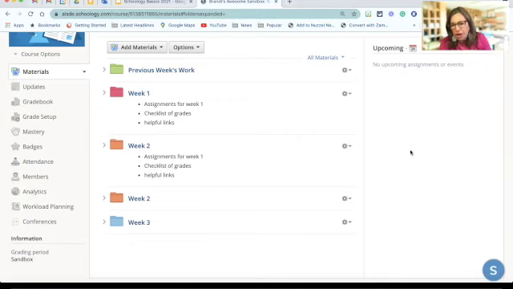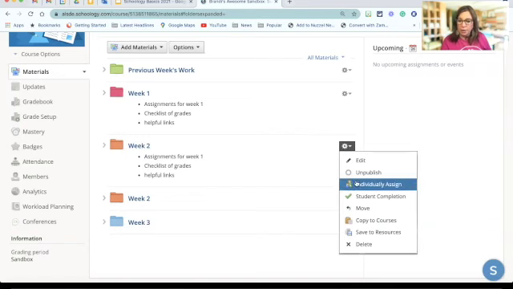So I see a question in the chat. If previous week's folder is unpublished and you move it, then the students can't see it, right? So here's what I would say. Previous week's work doesn't need to be unpublished, because if it unpublishes everything, it unpublishes all their grades. So this folder would need to be viewable all the time, because unpublishing unpublishes the scores associated with that folder. So I'm going to leave that published.